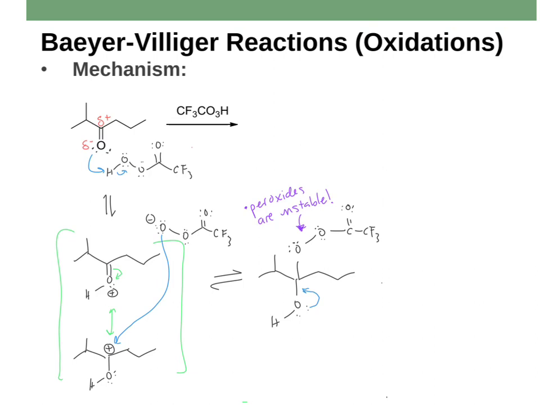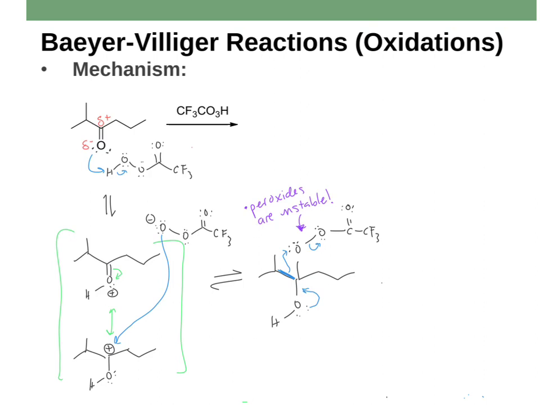And we talked about how one of these groups migrates faster than the other one, and the one that moves or rearranges faster and more easily is the isopropyl group. So we're going to see this isopropyl group here, right? This carbon right here is actually going to get kicked out onto this O, which breaks the peroxide bond, which again we were saying is a really weak bond. It wants to get broken. It wants to take electrons from something. And so by making it move like that, we are able to have a lower energy system altogether.